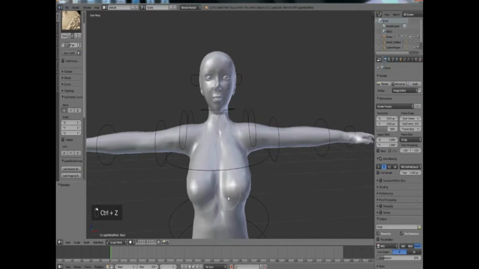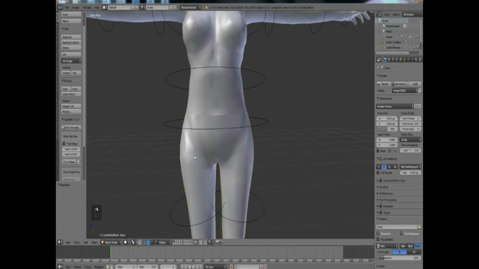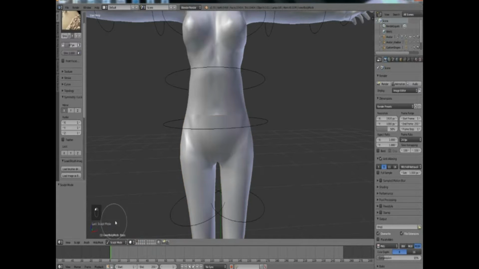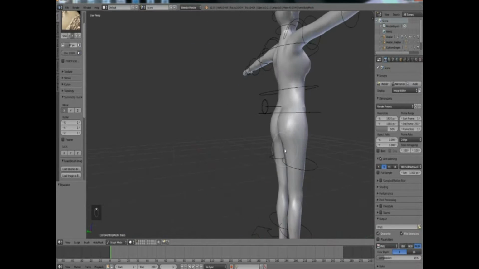So I'm going to do the same thing for my body. Boobs a little smoother. Whoops, press Control Z if you mess up and smooth too much. Hips, go back into sculpt mode and smooth out everything around here. Not like I'm going to be a naked ghost, so that would be absolutely hilarious, wouldn't it?